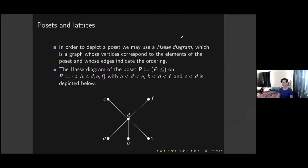So in order to depict a poset, we can use what's called a Hasse diagram, which is a graph whose vertices correspond to the elements of the poset and whose edges indicate the ordering. And rather than formally define this, I'll show you by an example, and then that should make it pretty clear.